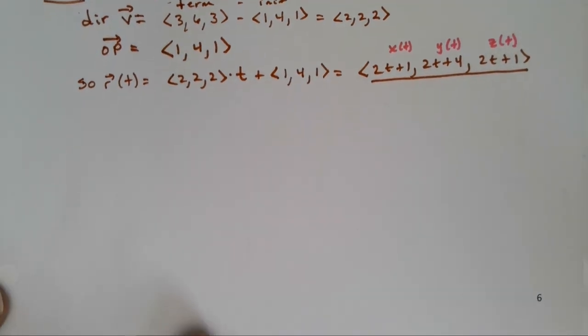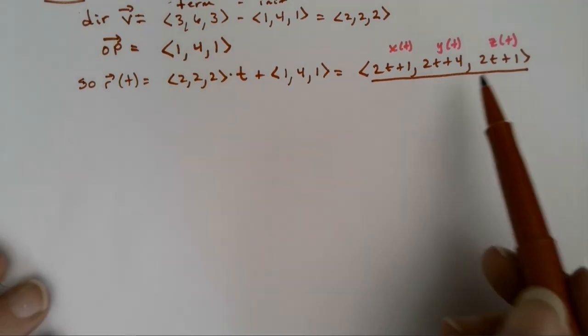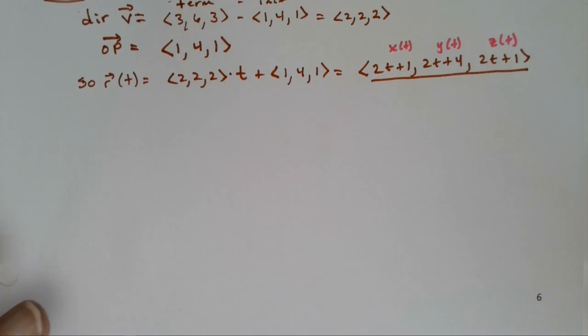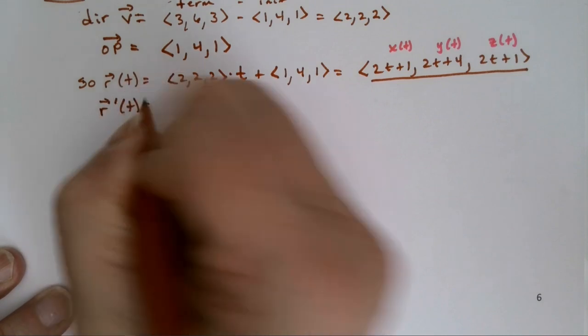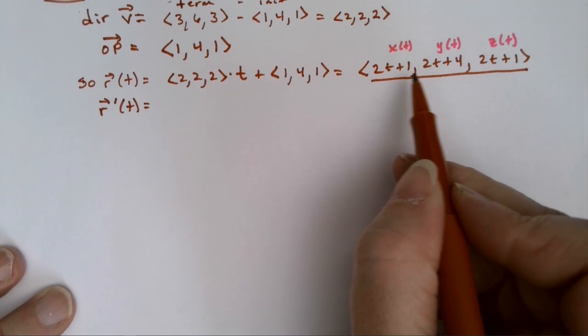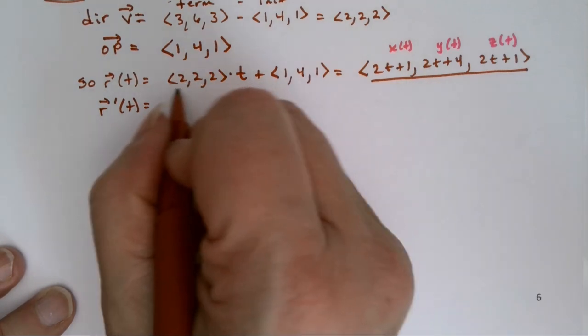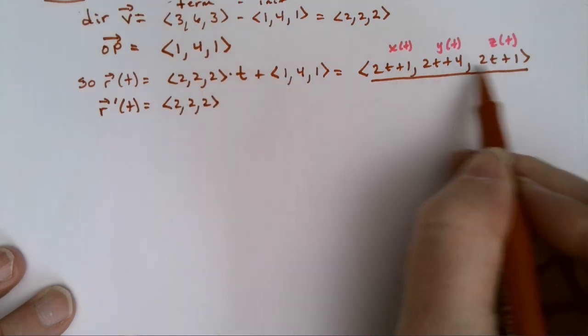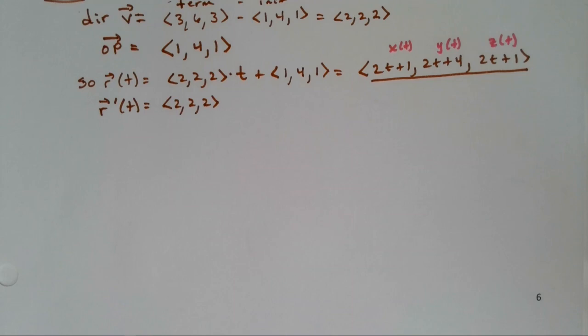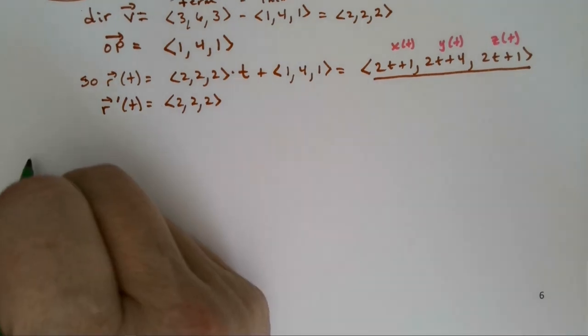It doesn't really get much trickier with 3 dimensions. It's just more work, right? But it's not harder. It's also harder to understand, but we're not drawing it. Okay, so then we know we're going to need the derivative, so we might as well find it right now. But remember, your derivative is your slopes. It's your direction vector. So it's just 2, 2, 2, right? Because the 1, 4, and 1 don't have any derivatives. The derivative is 0.